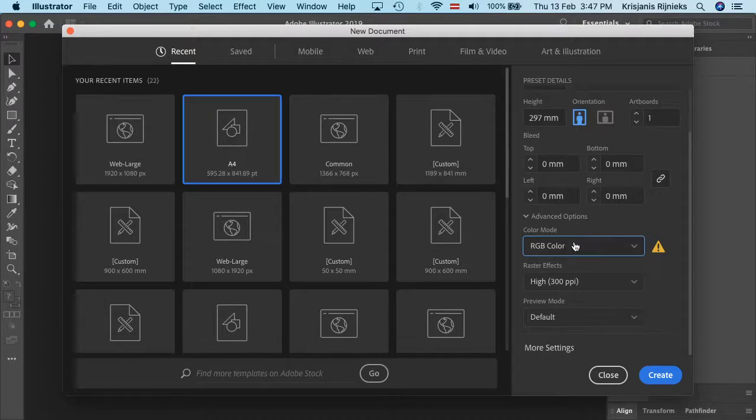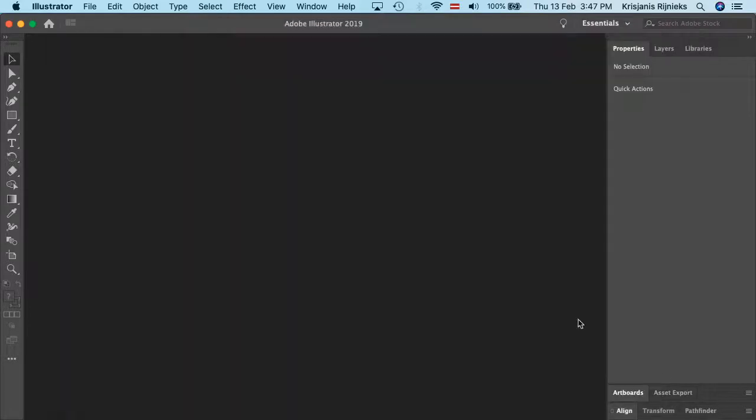This is important because in the laser cutter, you'll be able to map certain colors to specific laser parameters, and the colors that the laser driver recognizes are in RGB format. So make sure that you have RGB. The raster effects you don't have to touch. These are the basic parameters that you need to change. Then you can hit create.